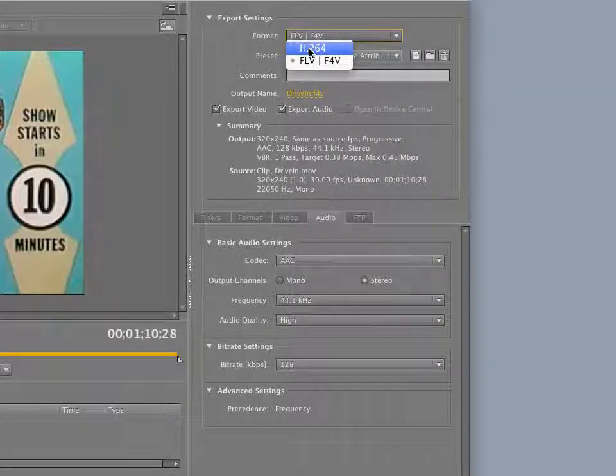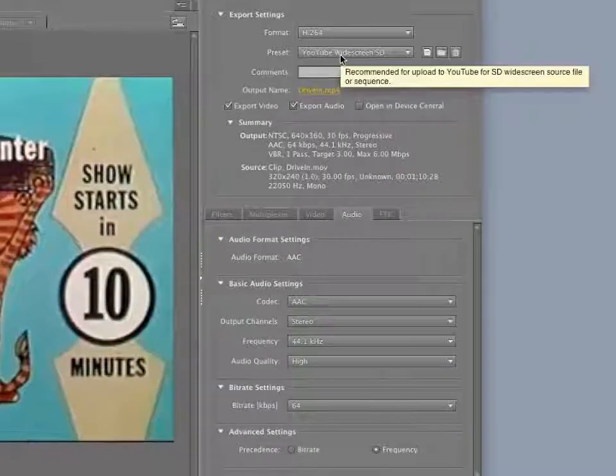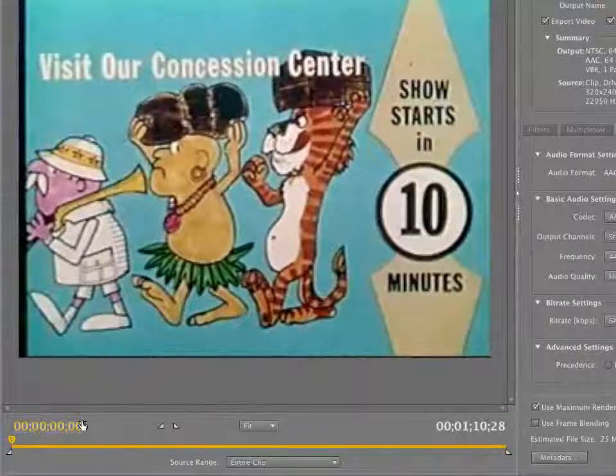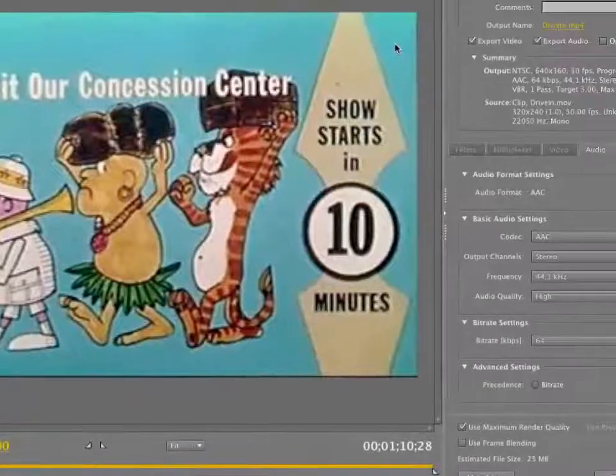But if I go to H.264, there's a bit of a difference here that I think you're going to find rather interesting. The first thing is, of course, you're going to lose the ability to do cue points and parameters and things like that. You just can't put them into these movies. So if you do need to use events triggered by something going on in the video, then it's F4V or FLV for you.